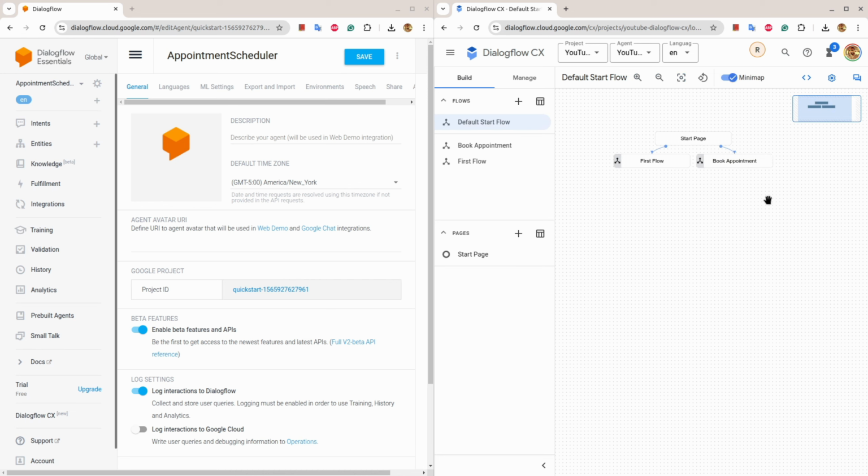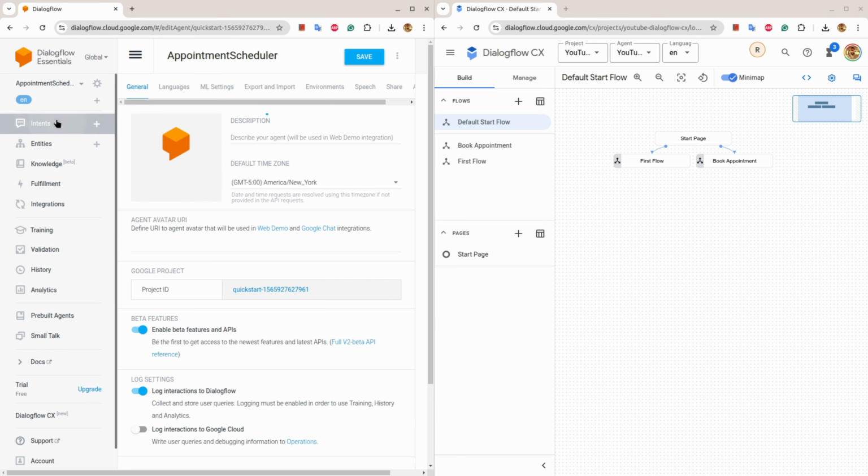But moreover, we have a visual flow builder which is not here, and the reason behind this basic difference of working is that Dialogflow CX is a finite state machine. So the conversation moves from one state to another state, while the Essential version is purely context based conversation. So you move from one conversation step to another conversation step, which is bound by context.